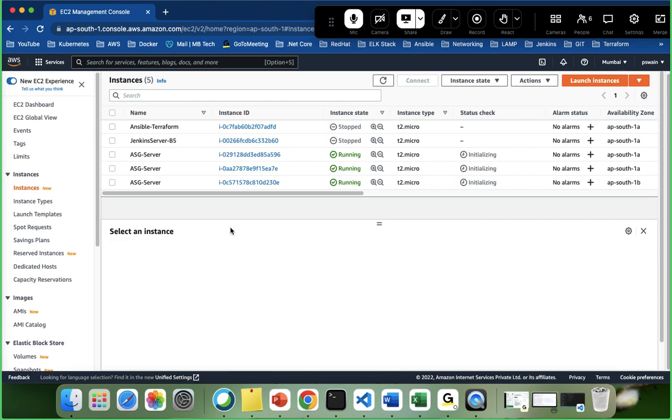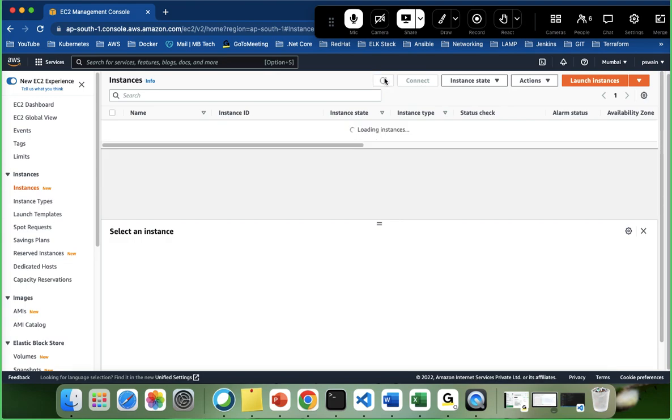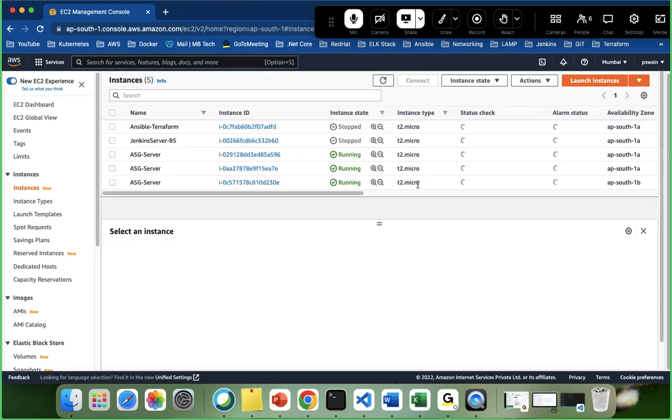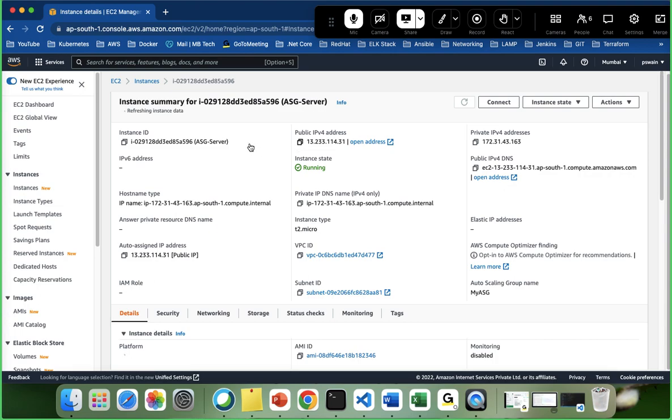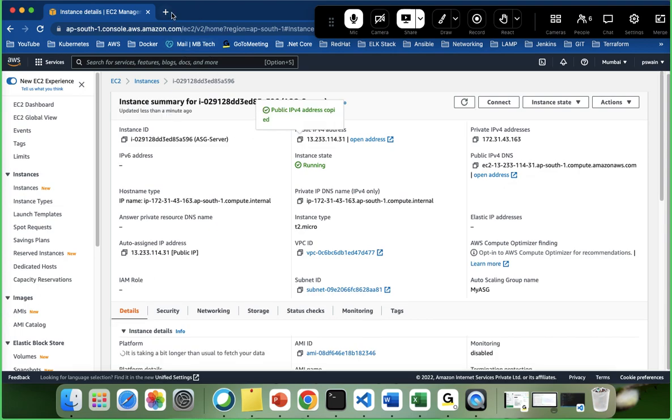What will happen if something happens to one of the servers, if I terminate one? Before doing that, let me see the servers, whatever is installed here. Now if I go here and check the servers, our application will be running.